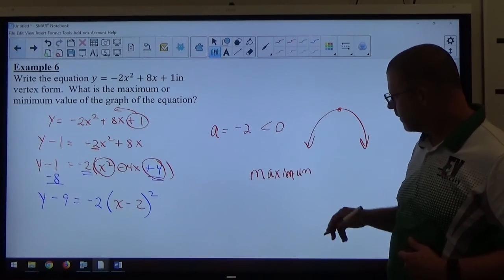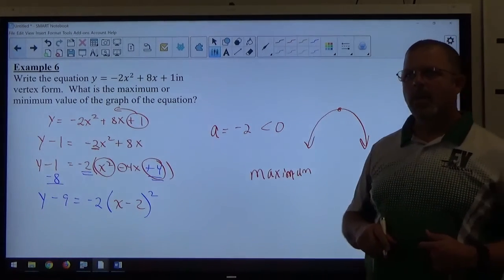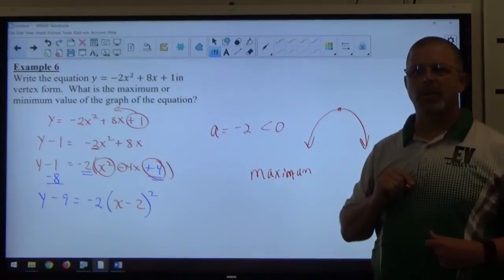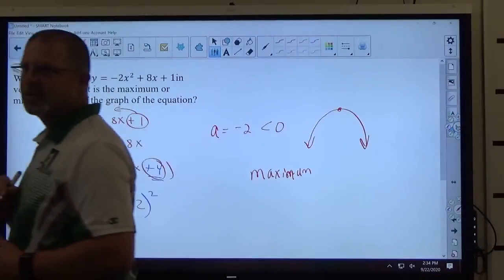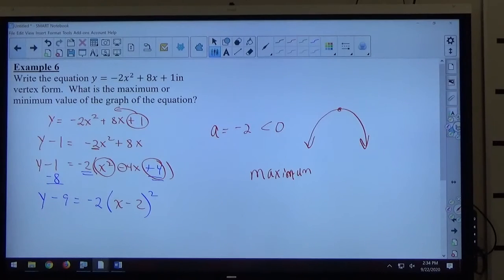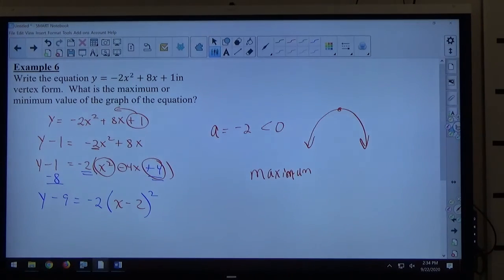Why is minimum more common than maximum? Because positive x squared is more common in the math book because they're easier. We try to keep the problems easier for you. So positive x squared goes up, negative x squared goes down, and the negative x squareds are harder to do. Because we have little brains? No, not that. There's just more chance to mess up with the negative. They want you to have more success.